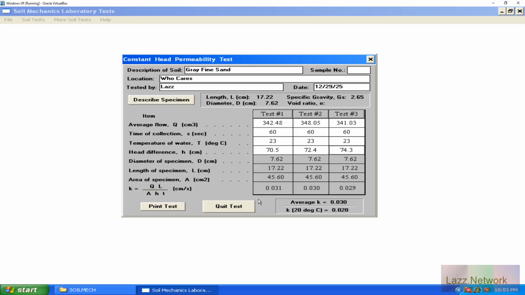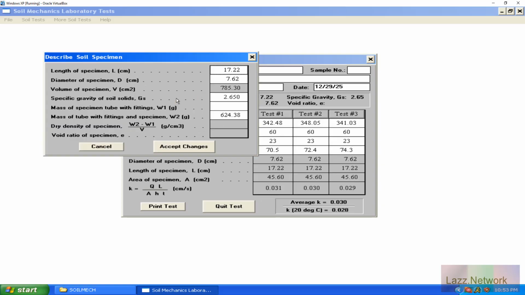And with that kind of correction factor, which I'm not seeing anywhere, everything else makes sense. Huh, actually, it's not dry density of the specimen. W2 minus W1 divided by volume. Oh. Well, that's really weird.